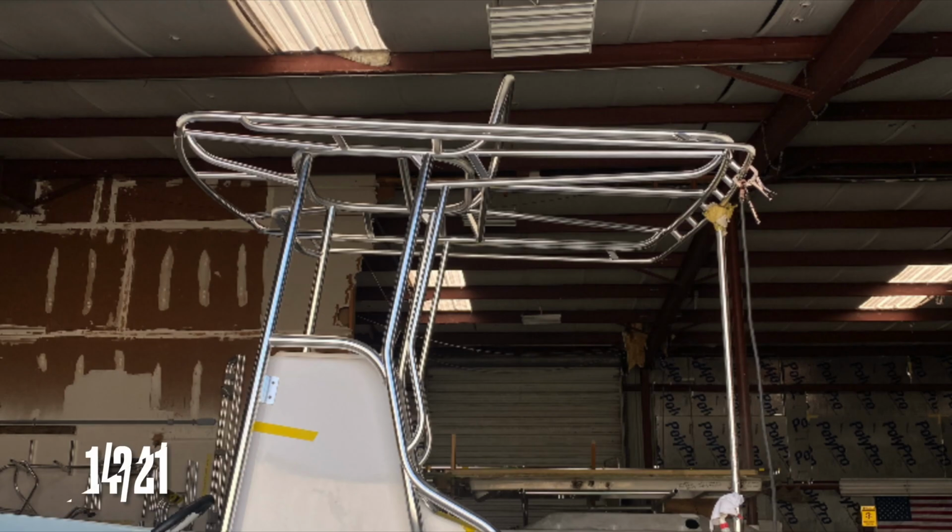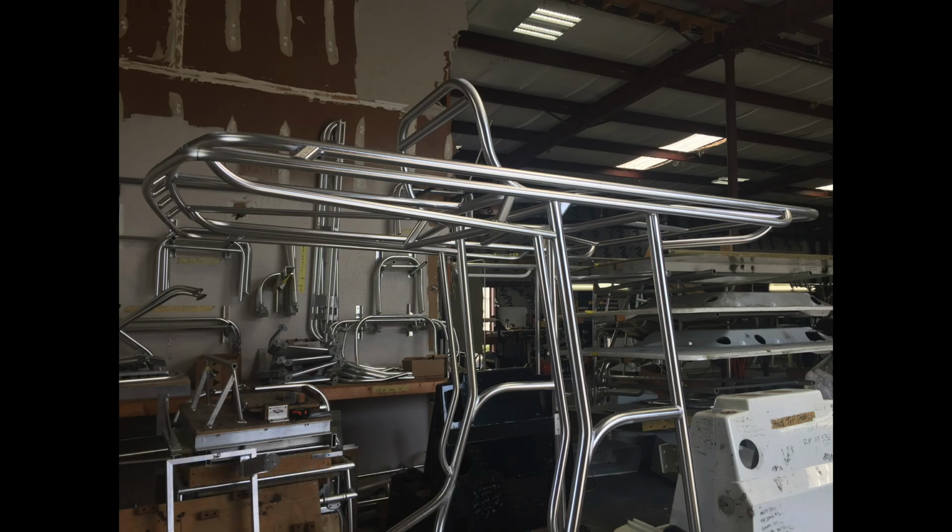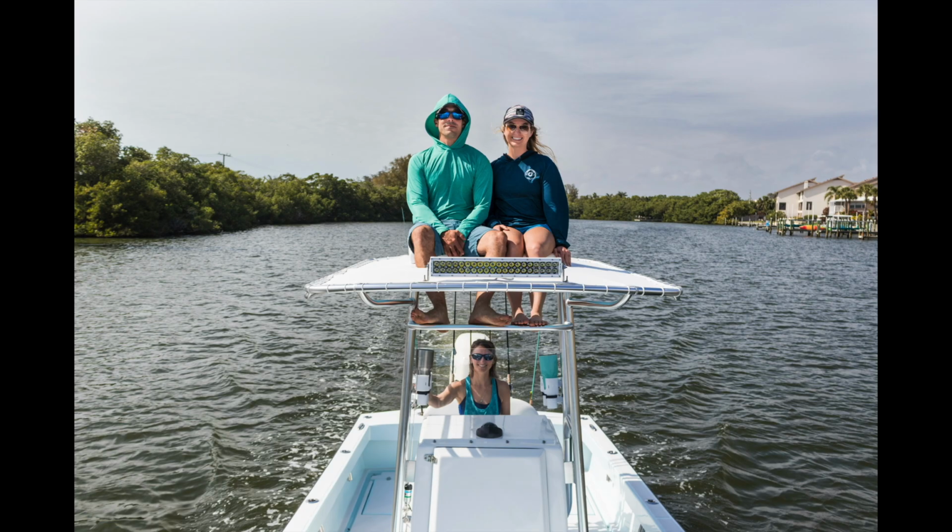So this was my biggest question in the whole boat build, was the T-top. Who was going to do it, how much it was going to cost, and how long it was going to take. On my previous boat I had a hardtop, and that was great, but I really wanted to stand through a T-top, and really the only way I was going to be able to afford that was doing a soft top, which kind of worked out better.